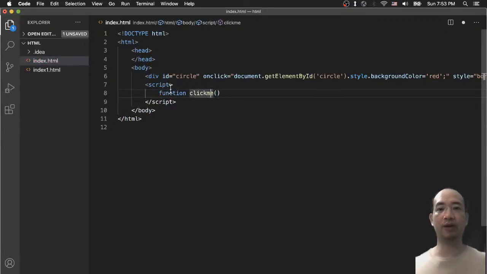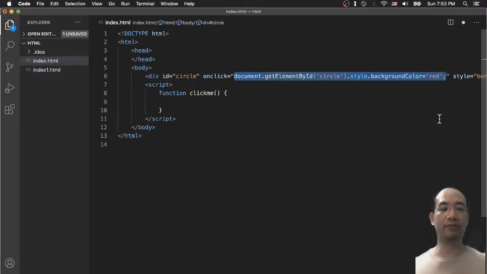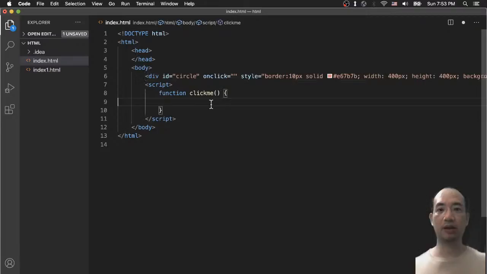You write function clickMe, and use braces to hold all the code here. So instead of doing everything in the onclick, you cut and put it inside here.